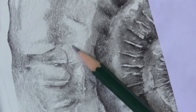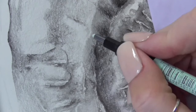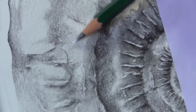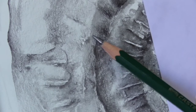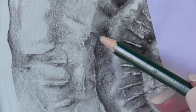Here I'm using a 2B pencil on the side, very lightly, and now I'm using a pointed tip eraser just to take out areas of highlight that I want. Altogether in this drawing, I've used pencils from H all the way down to 3B. And here again, I'm doing sgraffito technique, and I'm shading over the top with the side of a 2B pencil. Look, you can see where I've made the indentation, you can see the effect that's achieved. And now you can see me shading at the side of it, so that it appears to the eye as if that area that I've just taken out is standing out.